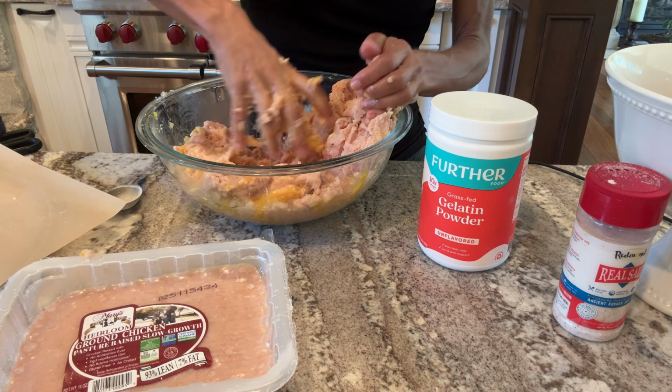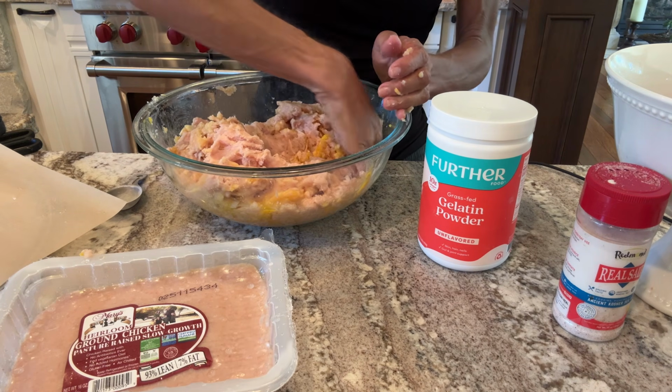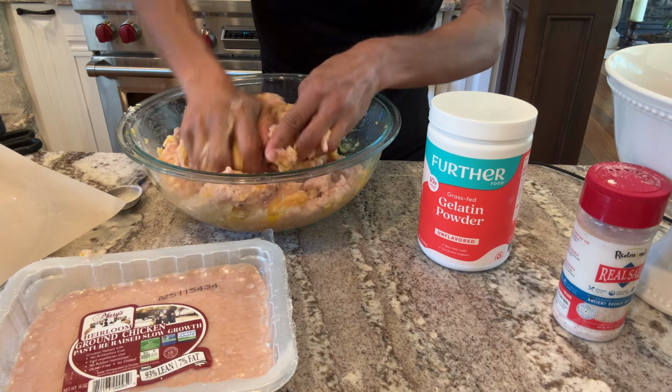So once I have this mixed, I'm going to pre-bake it before you put any of the toppings on.